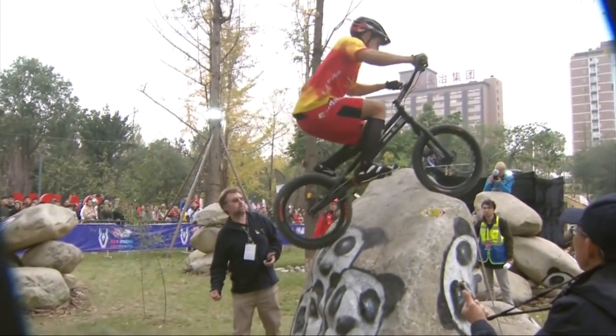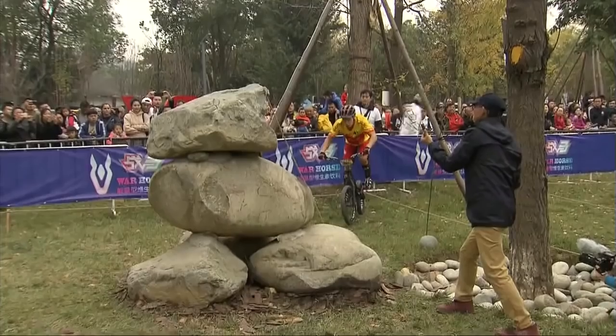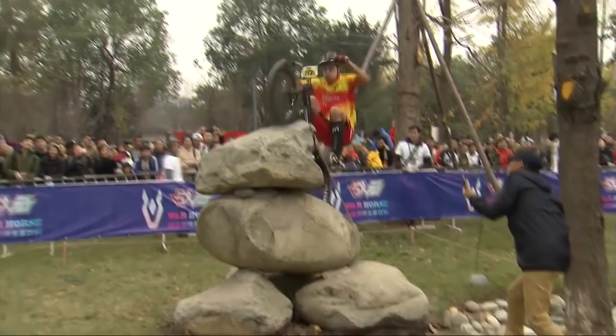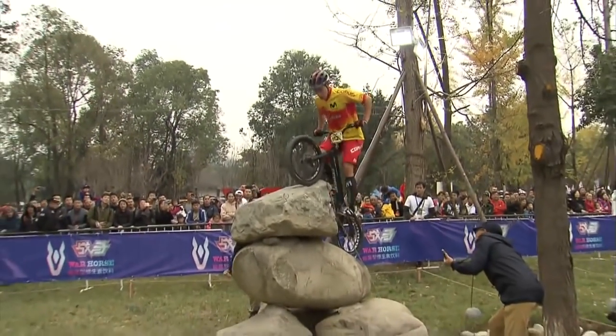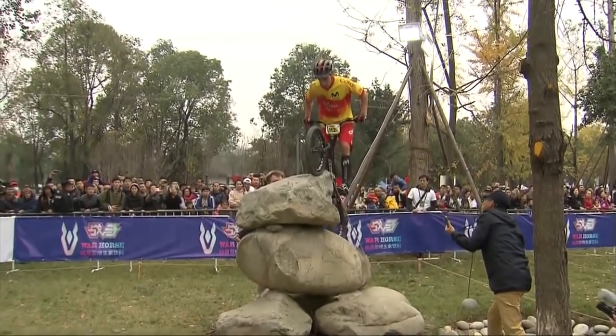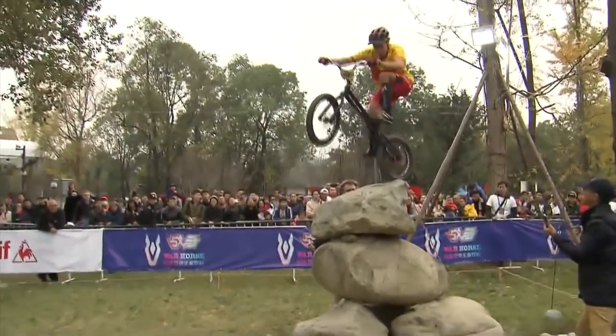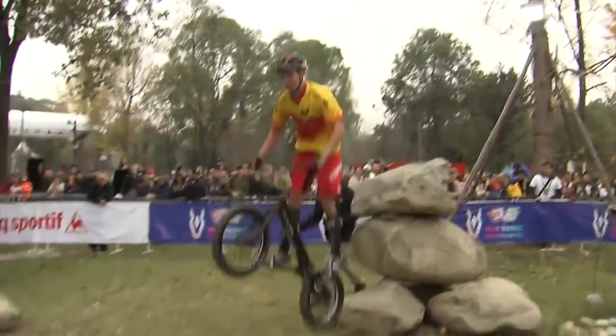How hard do you actually have to pedal to line up to this? I mean, about 8. As hard as you can? Yeah, he'd be going full gas on that. I mean, the key is on your half pedal. So as you can see, he's right pedal forward. So when he's coming through, the power will be coming through his left, and then he'll be jumping out of his right pedal. Nice switch foot there.